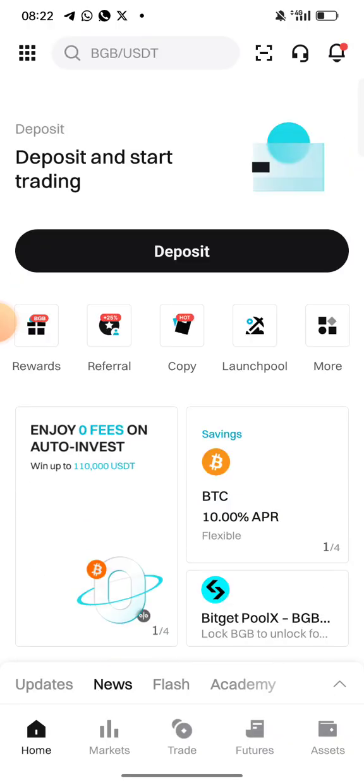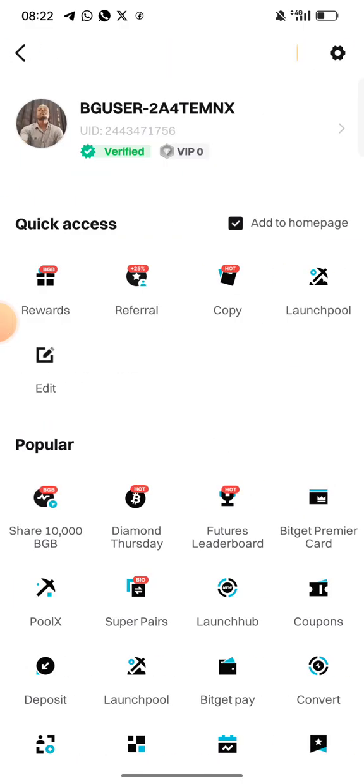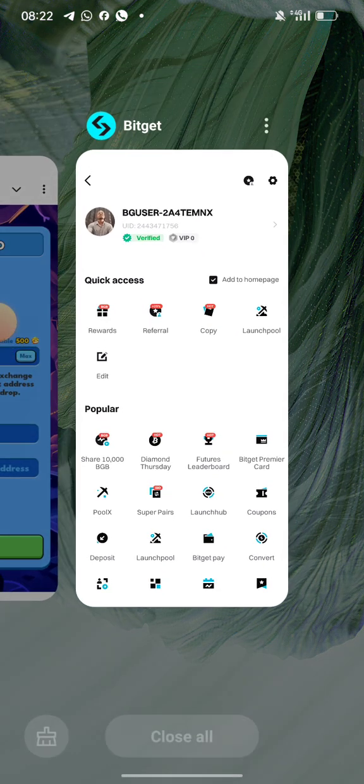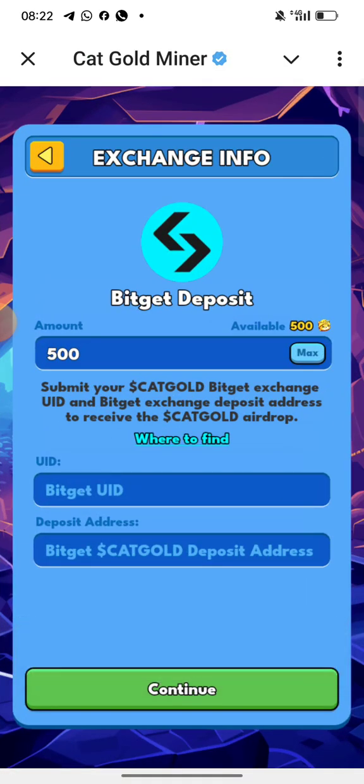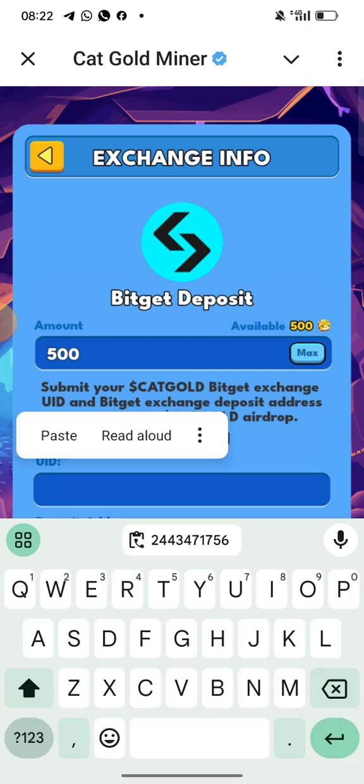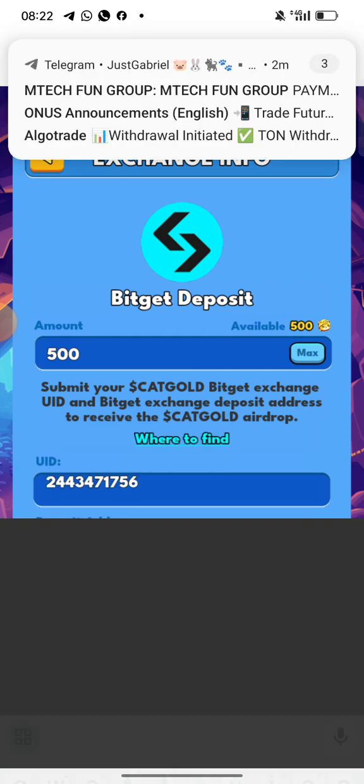Then you're going to tap on this box at the top left corner. My account is verified. Then you tap on this. There's my UID standing there. I've copied it. I'm just gonna go back and paste it here. As you can see, there is the UID.